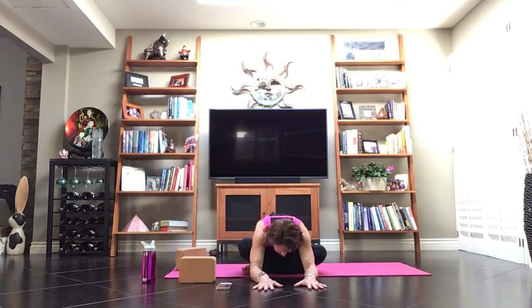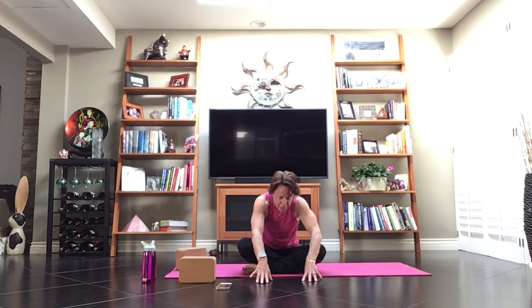Take a nice deep breath in. And then exhale, walk your hands all the way towards you. Hands on your knees, your shins. And then inhale, bring your chin to your chest, lean all the way back. And exhale, pull your heart forward, shoulders down.